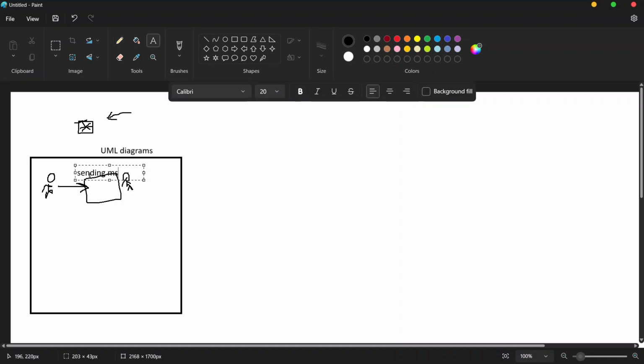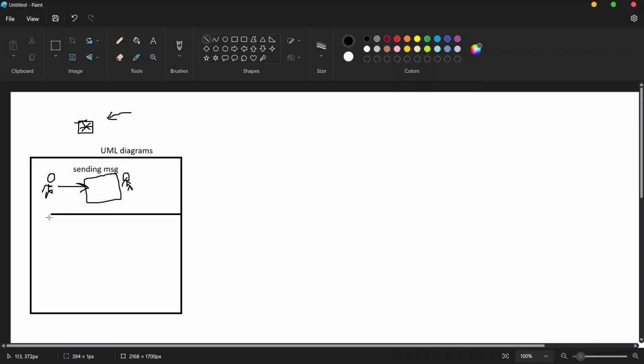We create diagrams for every task that can be accomplished inside our application. For example, this is sending a message, this is creating a profile, this is creating a new post, this is creating a story, this is login, and all of the things that we can do in our application are designed using these diagrams before we start writing the code of our program.